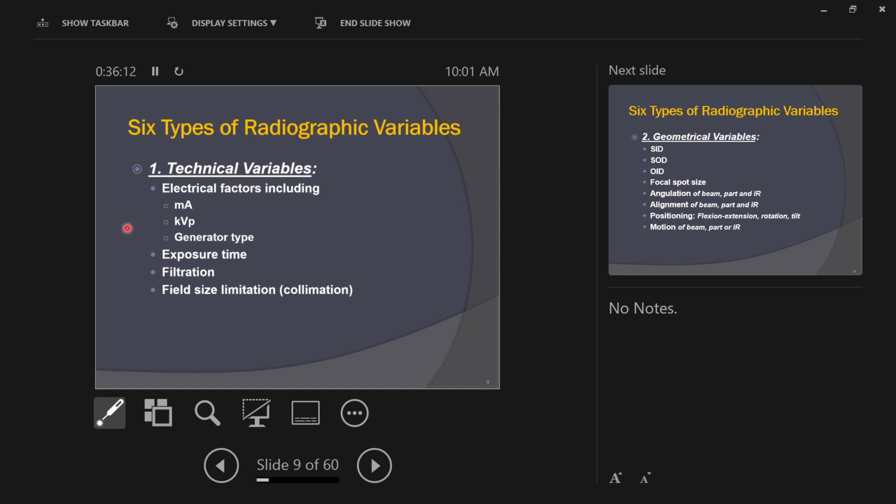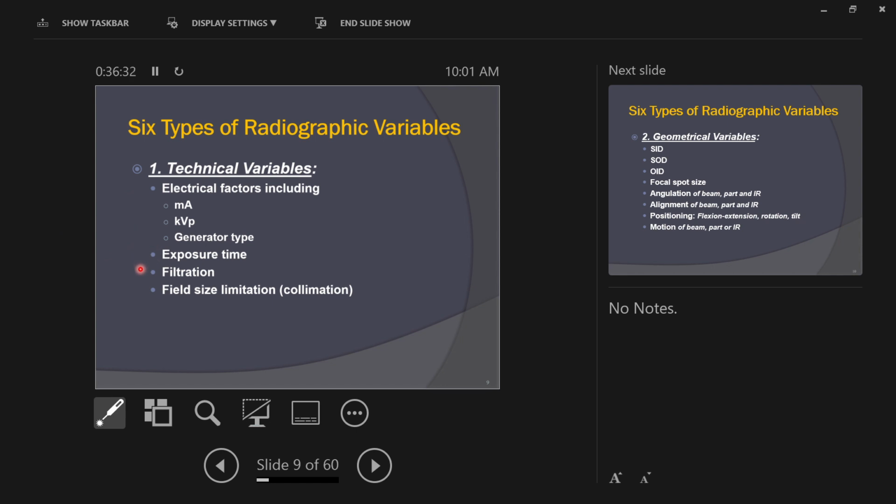There is no difference in exposure, but the difference between them, right, is one used a short time, one used a long time. The one that used a short time used twice the amount of radiation during that time, right? The one that used a long time used half the amount of radiation during that time. That's why we pair up milliamperage and exposure time with each other.